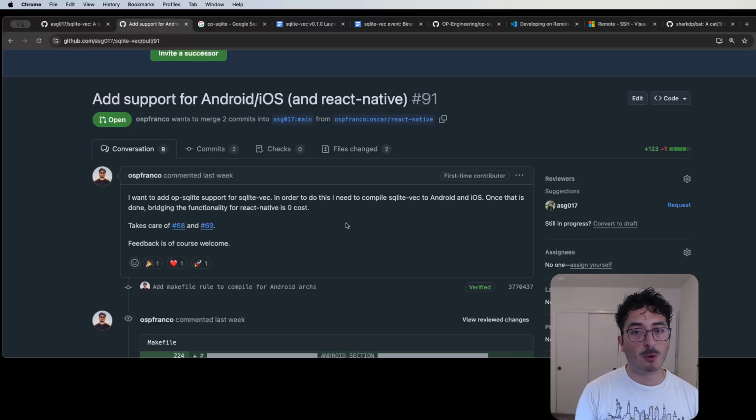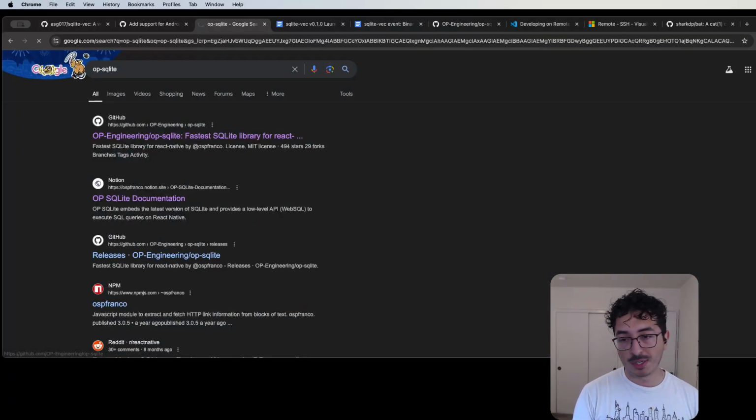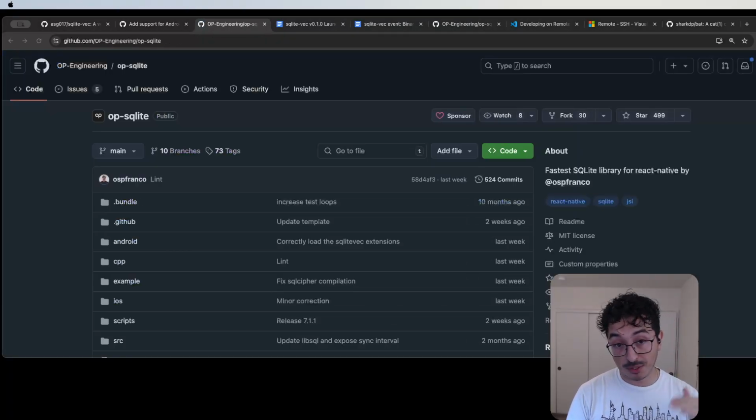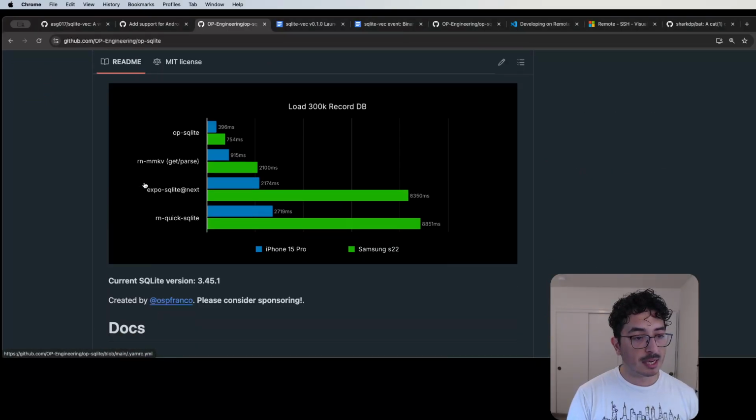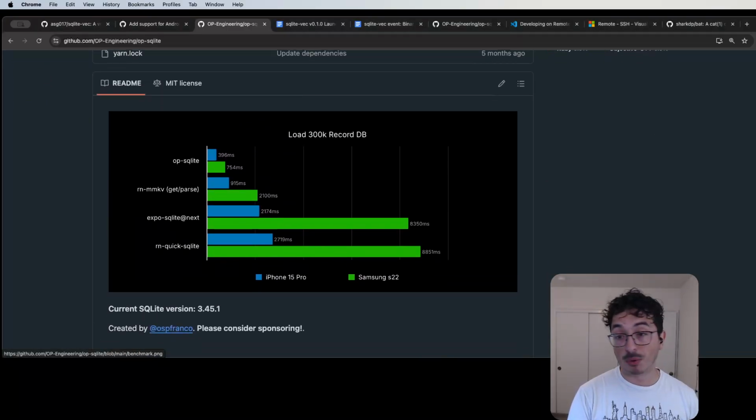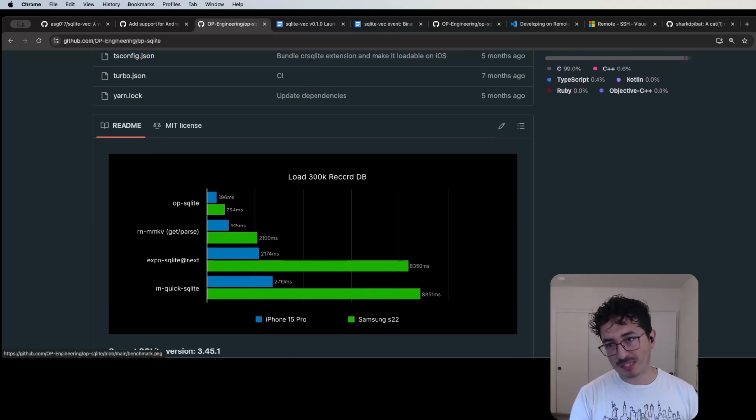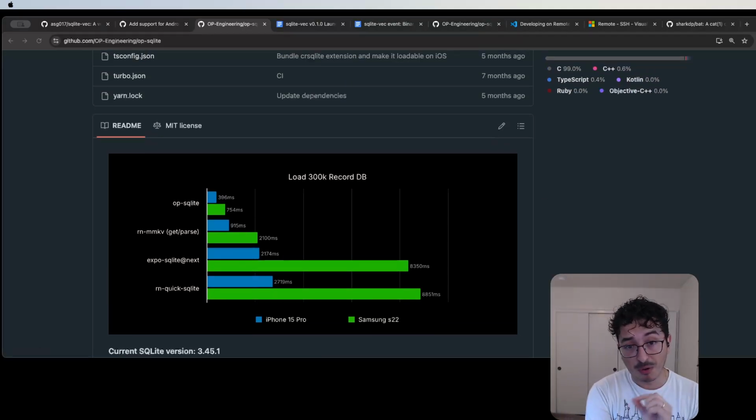If you're not familiar with what OP SQLite is, there is a link in the Google Doc to the OP SQLite project. But this is a React Native library for SQLite. So it is extremely fast. It runs natively on your phone. In Android, it'll compile it and use it within the Java/Kotlin runtime that's available there and expose it in React Native for JavaScript. Same thing with iOS. It's a SQLite library for React Native, for JavaScript, that runs on iOS and Android.